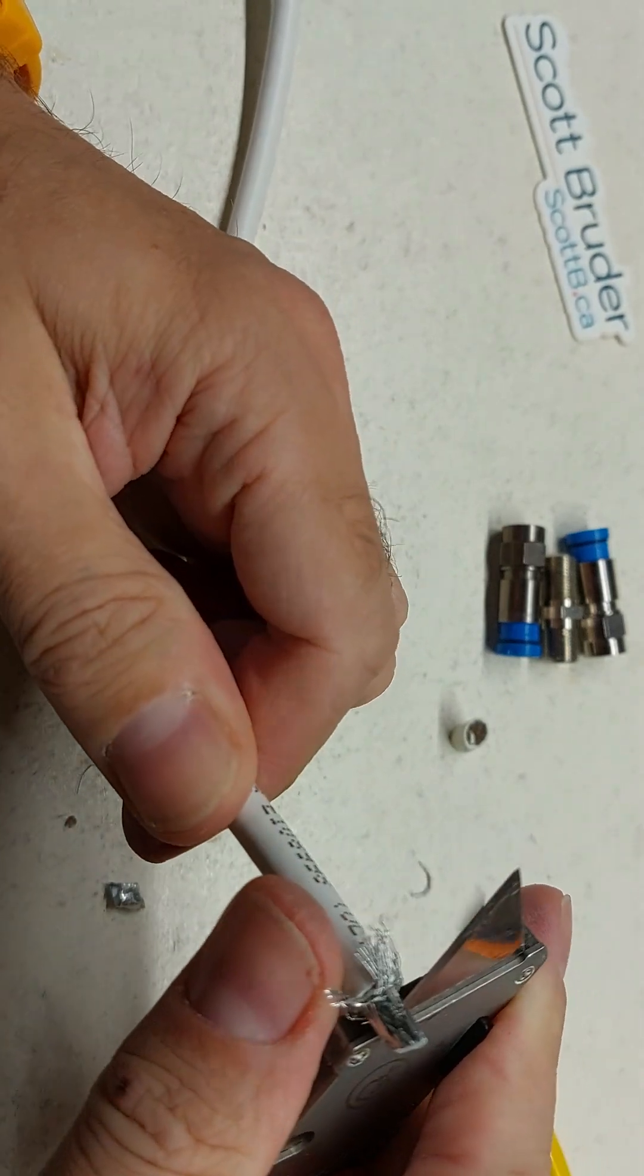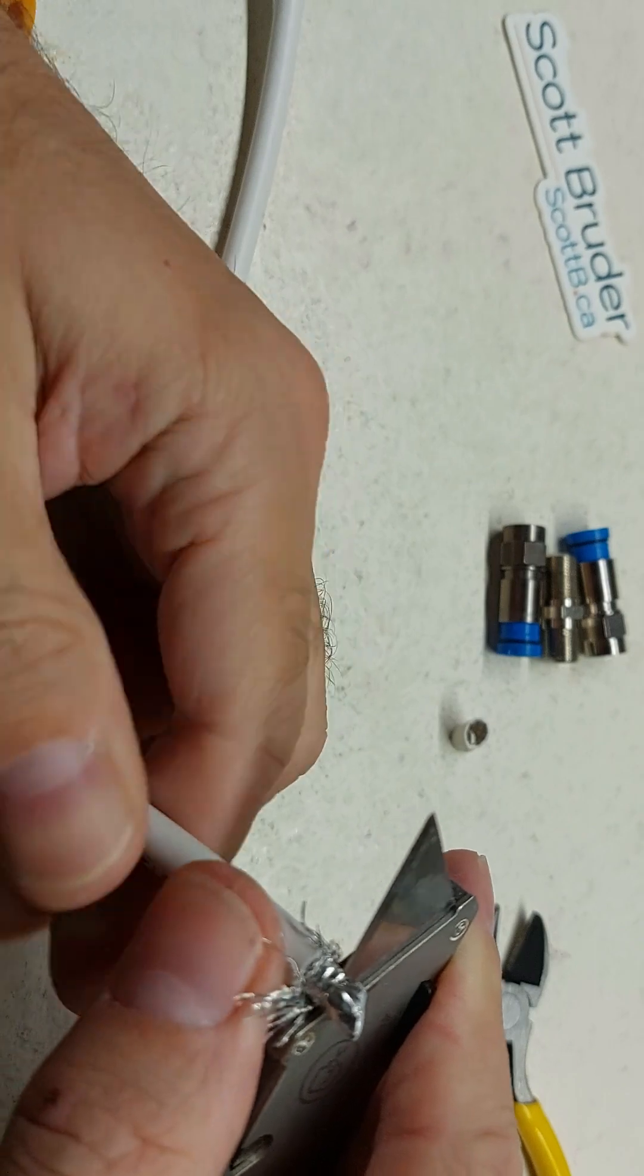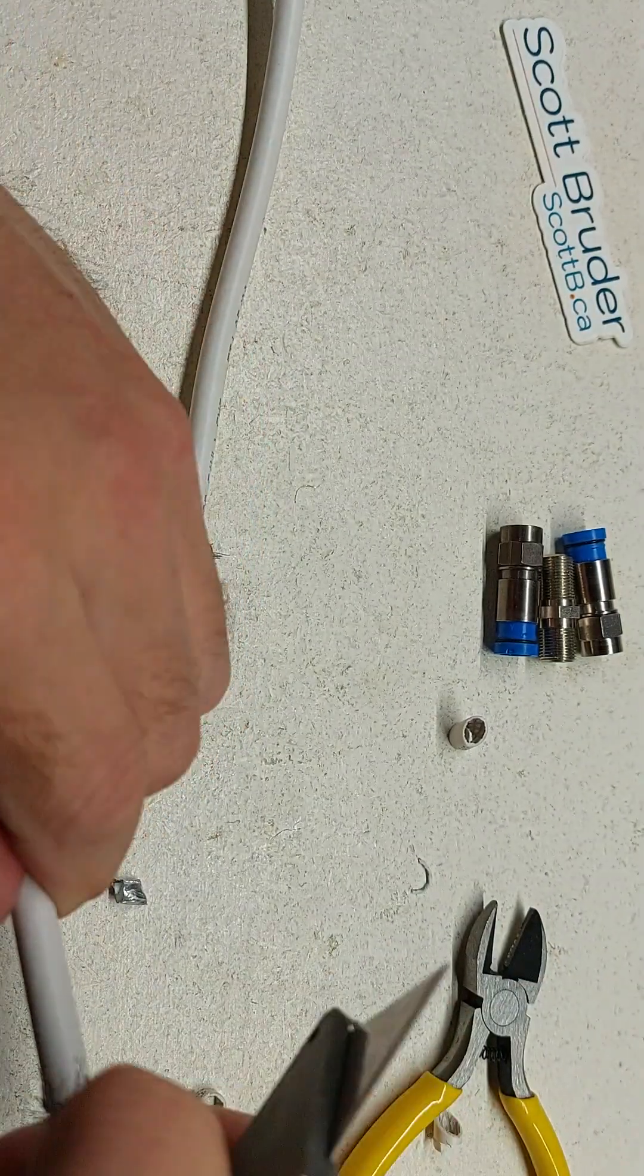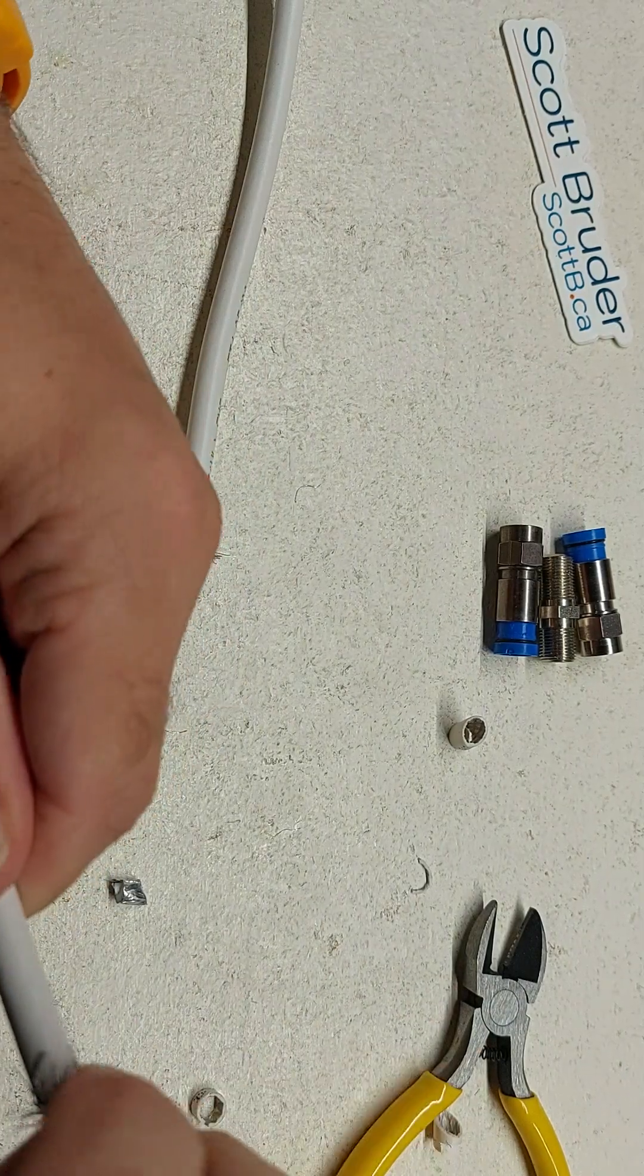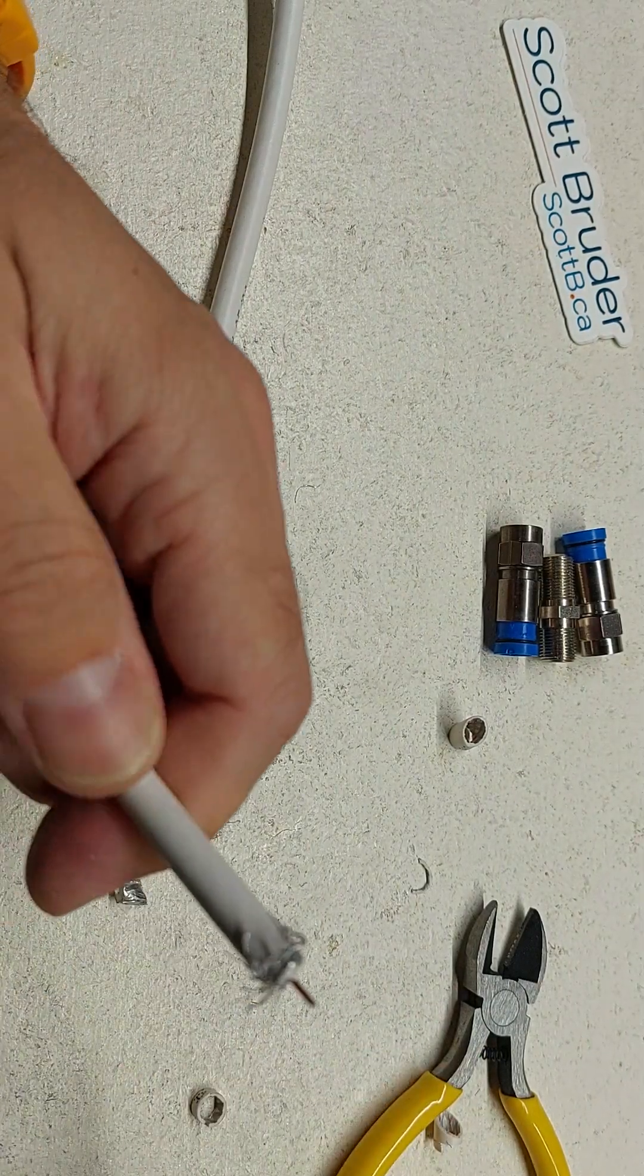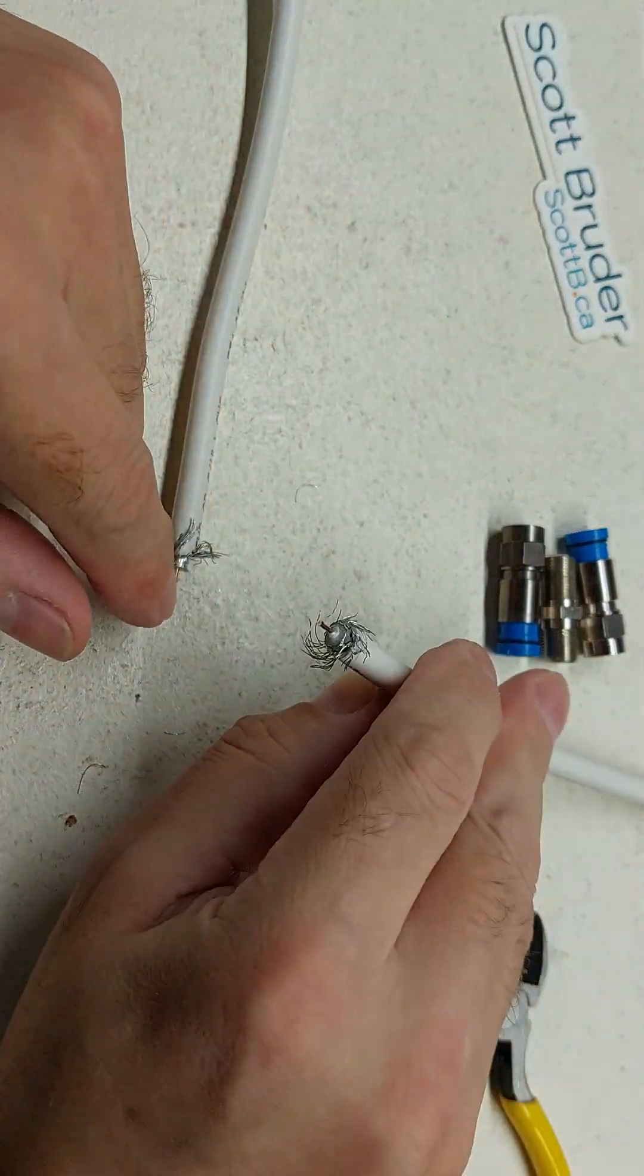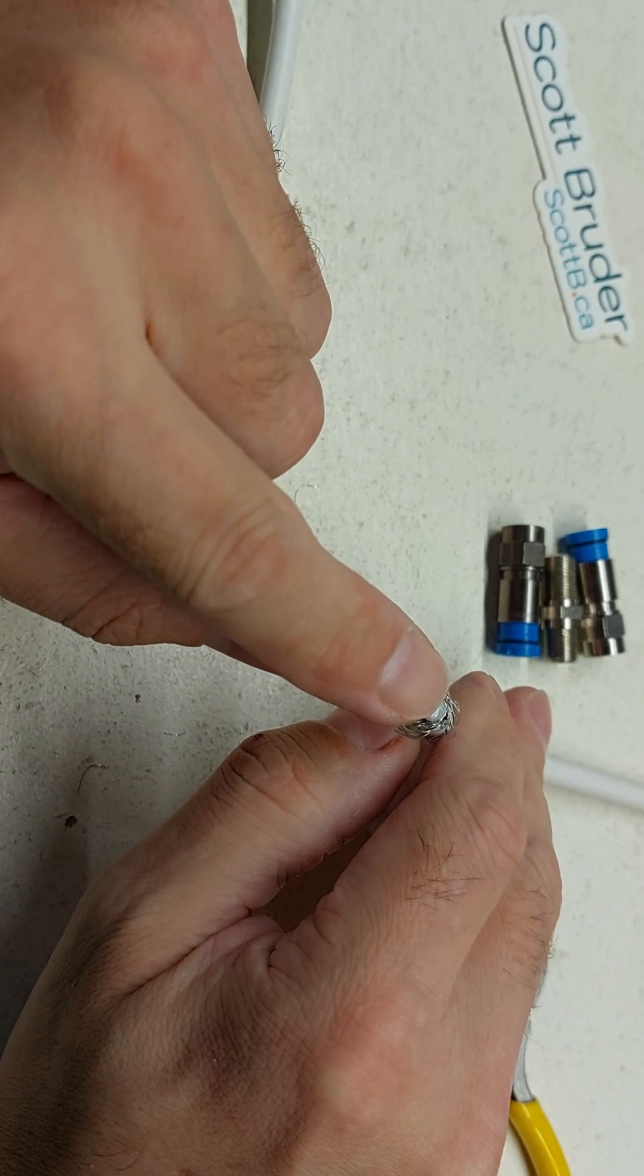Make sure that at no point I short out the outside grounding against the center pin. The key here is to have 75 ohm resistance between that center conductor and the ground. Now if we take a look right here I've messed up and I've got a little bit of the ground close to the pin.